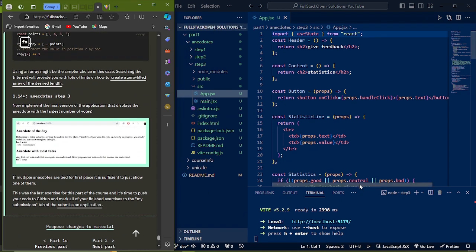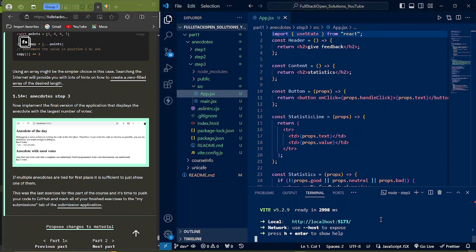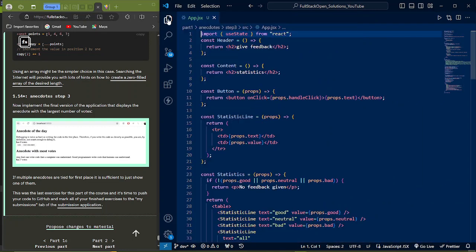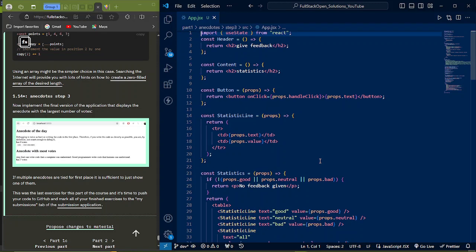All right, so I am currently in the setup folder for step 3, which is exercise 1.14. So let's just continue from here. All right, so what can we do?